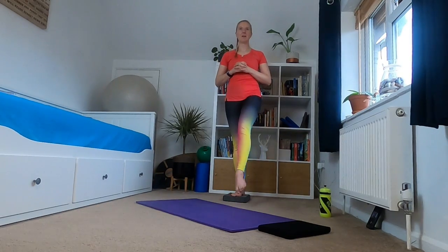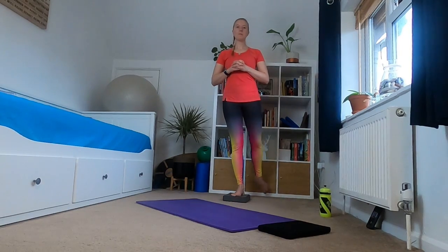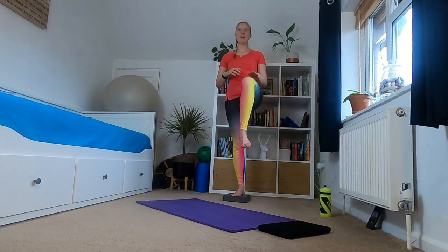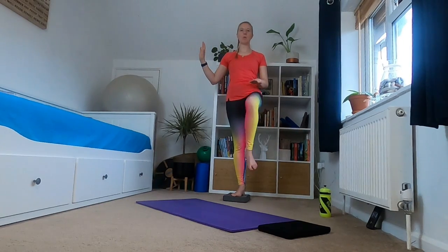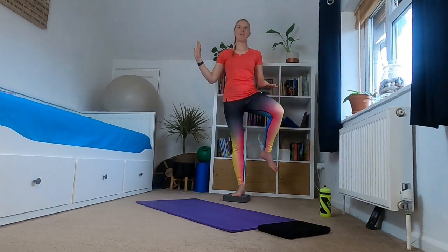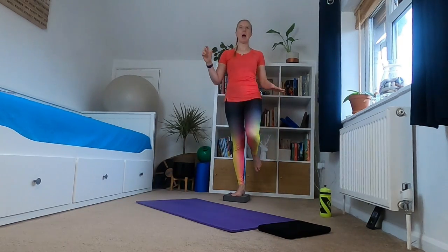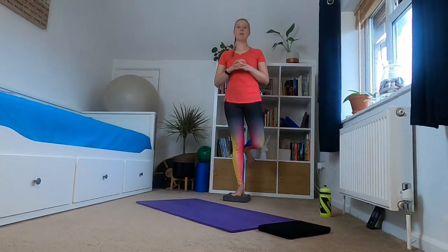Final 3. Final 1. Belly button to spine, core engaged, bring that leg to the front, lifting that knee, 5 raises. Keep growing towards the ceiling, standing tall, holding on to something solid if you need it. Try and just have your hand kind of there ready for if you need it, than holding on to something unnecessarily. Pushing your foot backwards for 5.